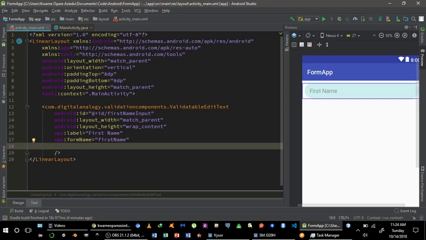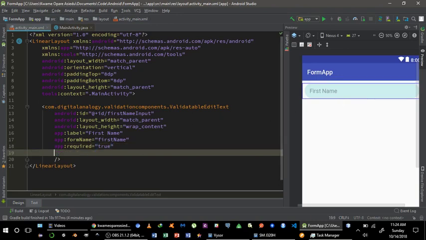and then we can set whether this field is required. So if it is required and we haven't put in a value, during validation it will fail and it will inform the activity. So I'll set the required. By default it's false, so you set it to true if you want it to be required. If it's required and validation has failed, you'd want an error message to be displayed, right? So we'll add the last attribute here, called error. So I'll put in first name is required.